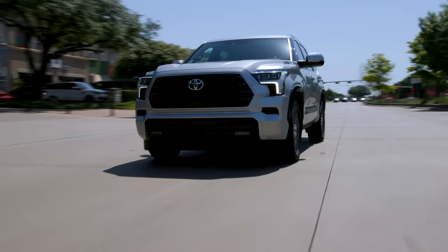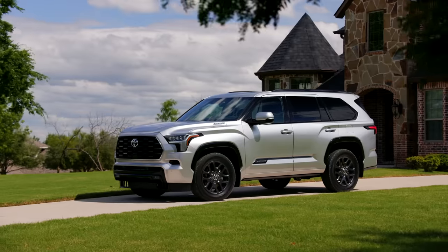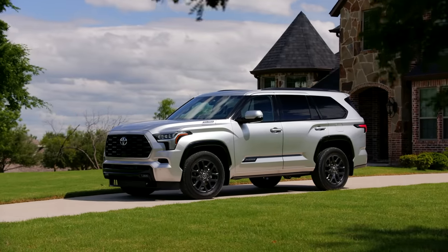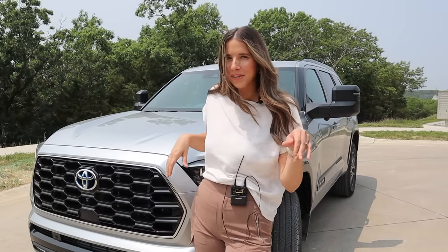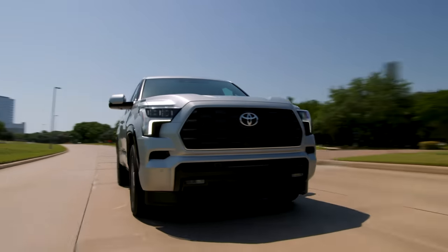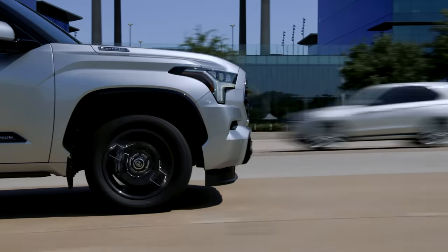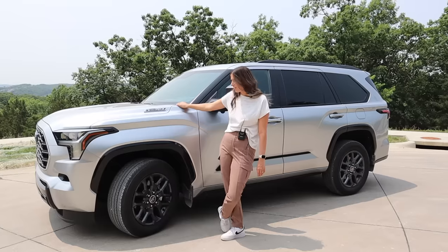Toyota has redesigned the Sequoia for 2023 and guys, this exterior — stunning is what it is. It is meaty, it is muscular, it is demanding, and I think it looks honestly stellar. It is not a tissue box on wheels — it has some beautiful curves, beautiful lines, some gorgeous elements. It also came with a hybrid powertrain, which is fun and something different. It's apparently going to get better fuel economy — the window sticker claims up to 22 on the highway. I've been testing it for a week and I've never cleared over 20, getting around 19.5 on a good day using air conditioning.